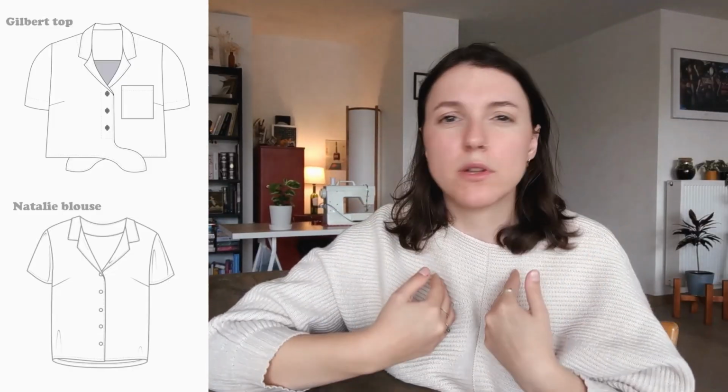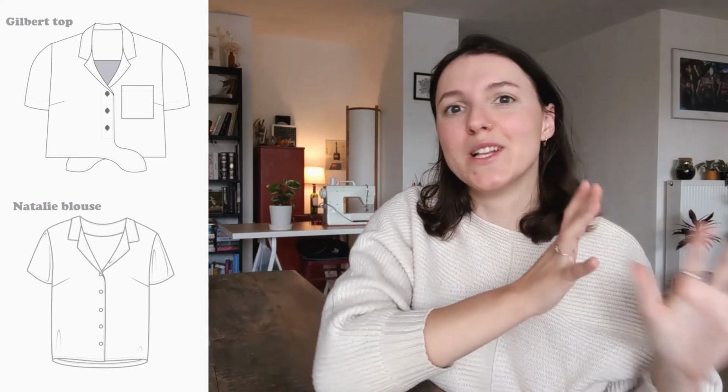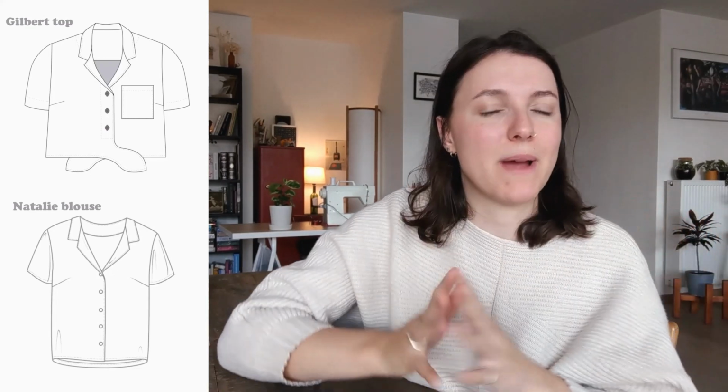And I do have the Seamwork Natalie blouse. It's also a blouse with a similar color and I think I could get a similar Gilbert top vibe with this pattern, so I might try that. And it has a size range US 0 to 26.